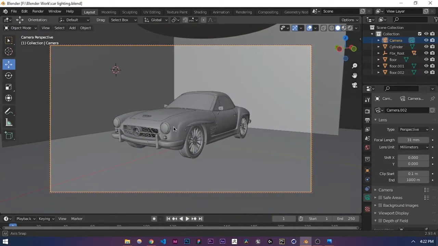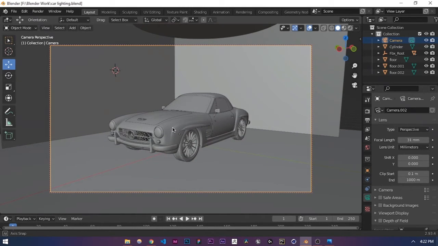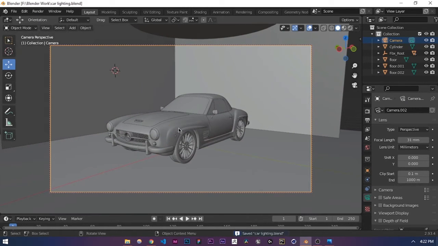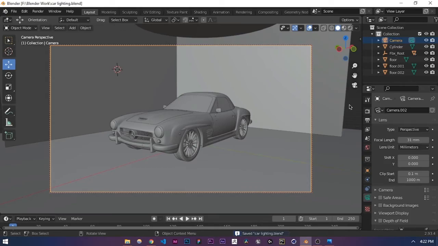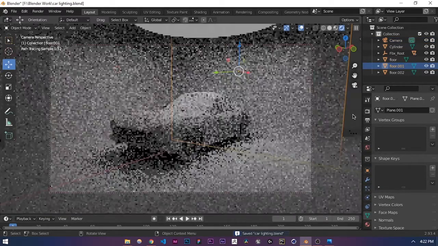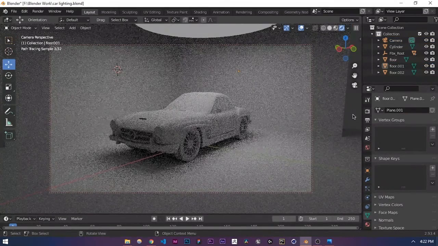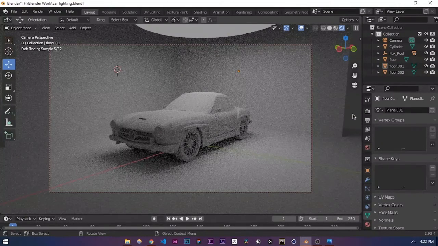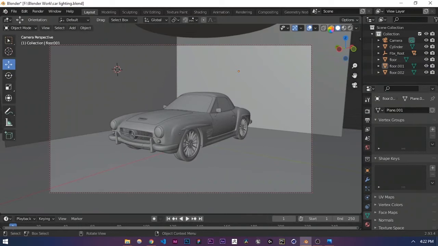Just give me a second. I'm just going to position the camera. Something like that should work. Okay, yeah, that's perfect. Now I'm going to go to the rendered view and we're going to see if it looks good in this as well. And it certainly does look good. So I am going to go back to this viewport shading, and now we're going to be starting with our materials.